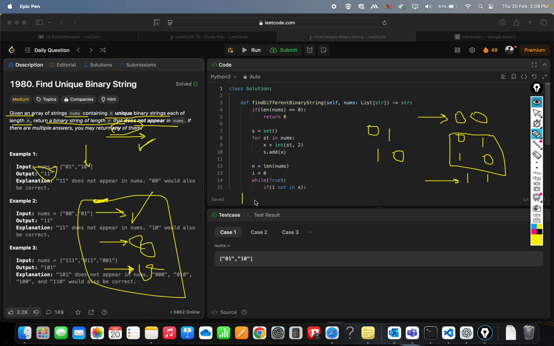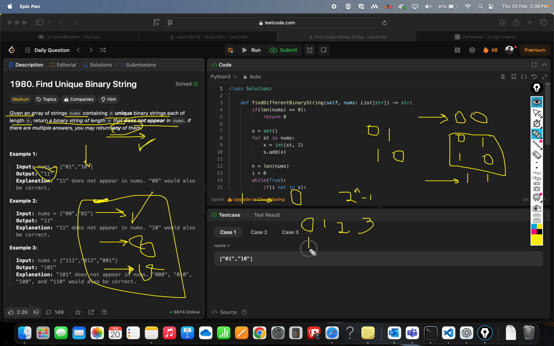First, we can write all the numbers from 0 to 2 to the power n minus 1, in which n is the length of the binary string. So let's say n is 2, so we can write the numbers 0 to 3, that is 0, 1, 2, 3, and then we will convert these.